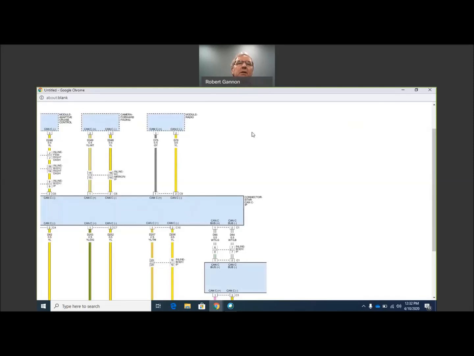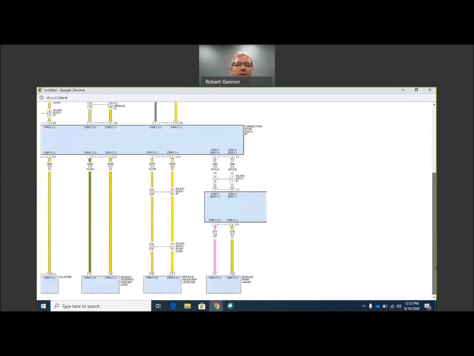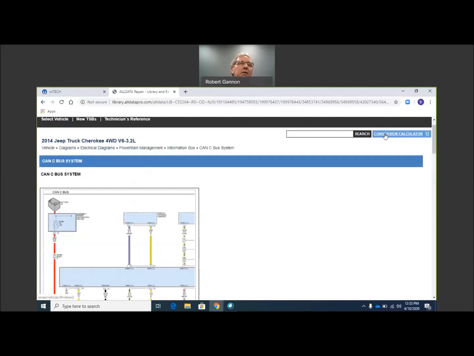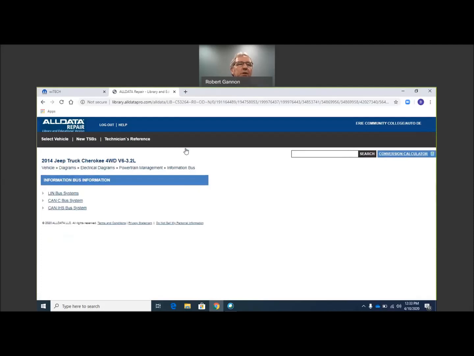Going back to the wiring diagrams, we're seeing our CAN-C bus here, two wires going out to everything. Adaptive cruise control. The radio we saw was on both. The cluster was on both networks. So we close this, go back, and click on the IHS.